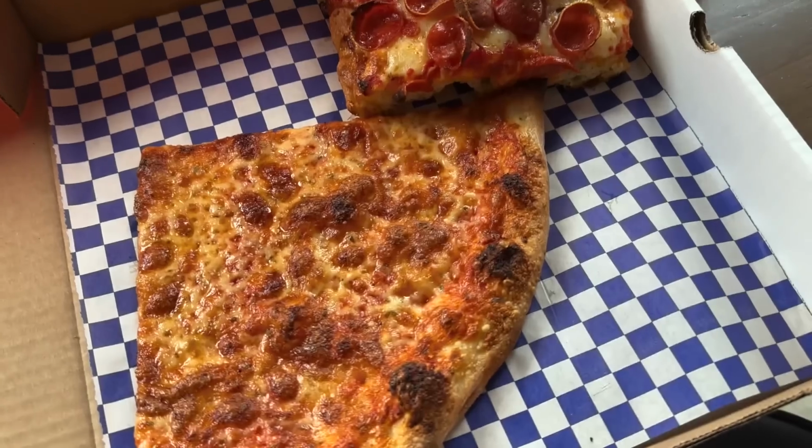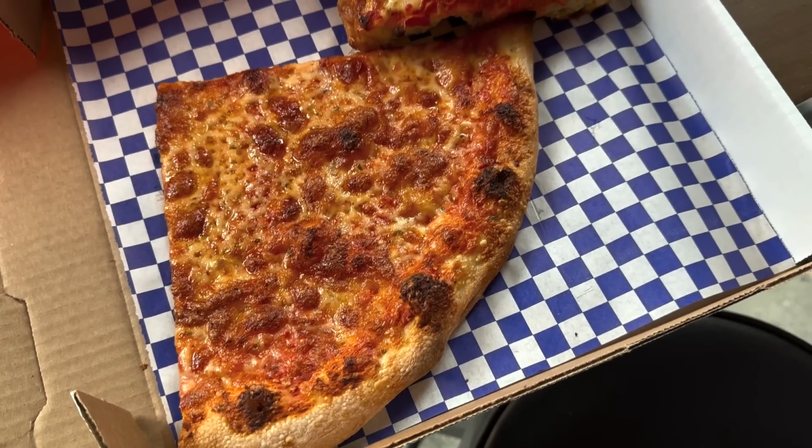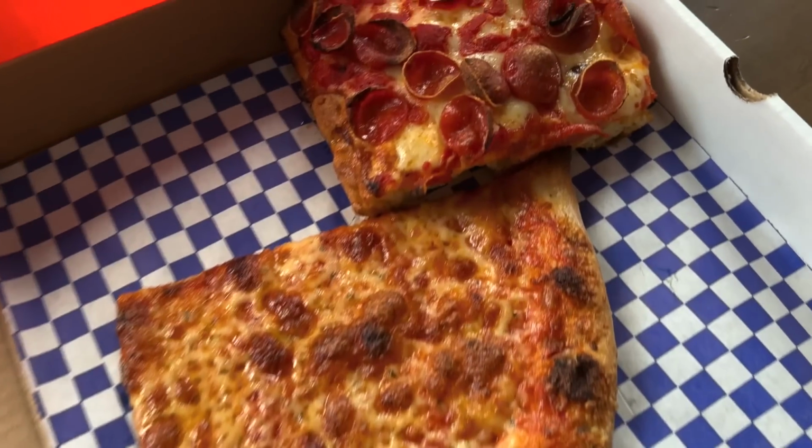It's interesting, their regular round slices, they don't serve them by the single slice. They serve them by these extra wide double slices, so you're essentially getting a quarter of the pizza. It's kind of like if you've ever been to Coronet Pizza up in Morningside Heights in New York, near Columbia University, they serve these giant pizza slices. It reminds me of that, although this is Seattle, so of course it is much more expensive.